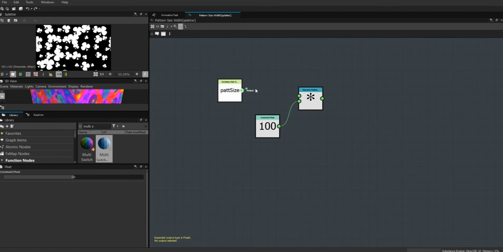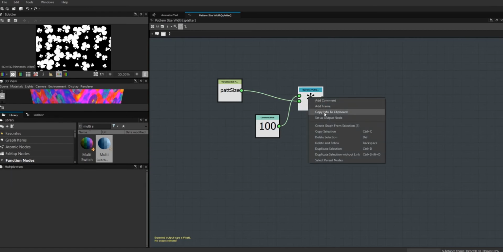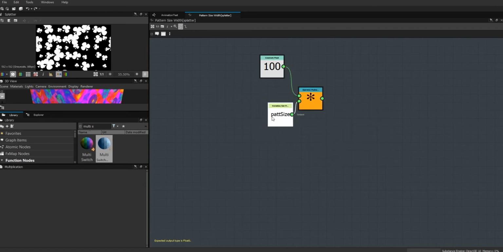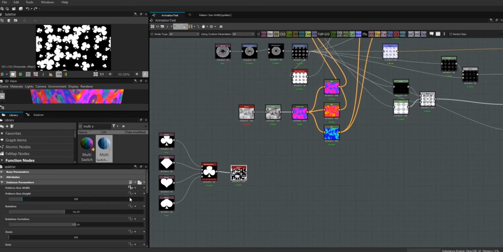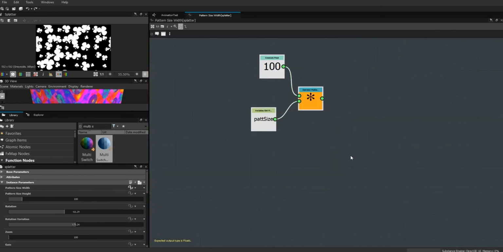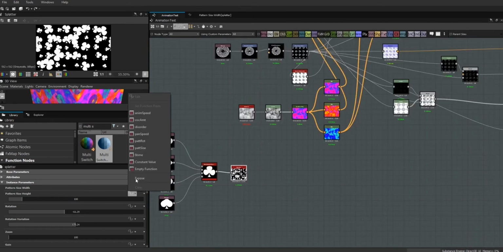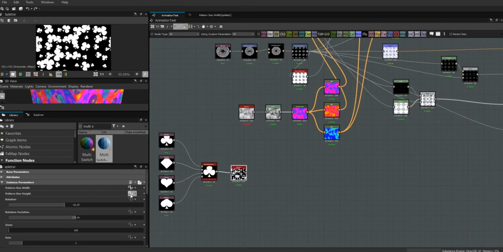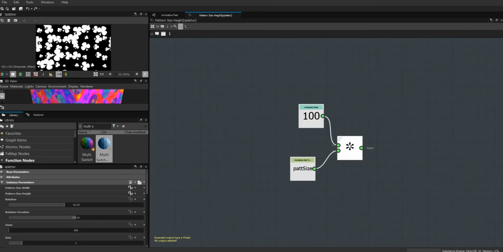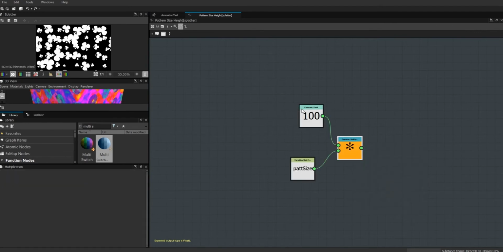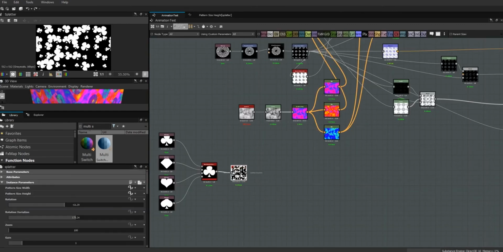And if we multiply the two of these together, then that will give us a result that's actually going to fit with what they want in this splatter node. To make my life simpler, I'm going to come back in here, Control-C to copy it, come in here, empty function, click on that, and just go ahead and paste that in here and set that as my output node. So that's our first parameter done.